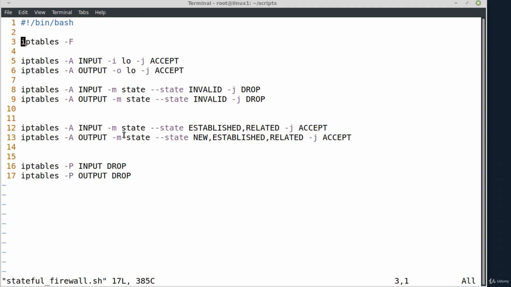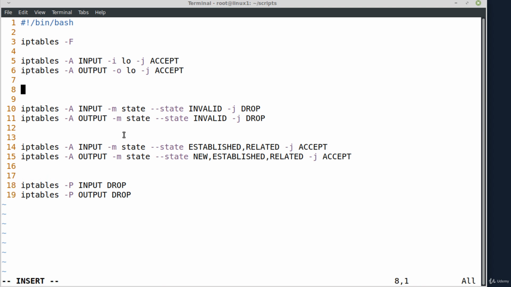In the same script, somewhere at the beginning, I'll add a new rule. In fact, it doesn't matter where I add the rule, but it's better to be at the beginning because I want to permit the packet fast, not after many other rules have been checked.